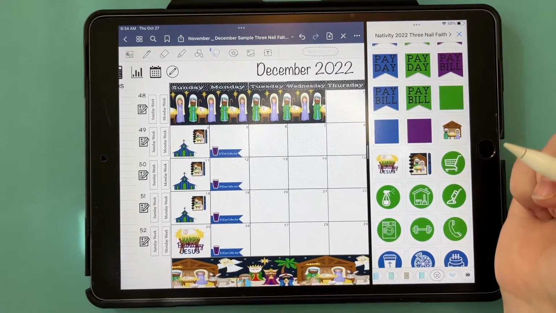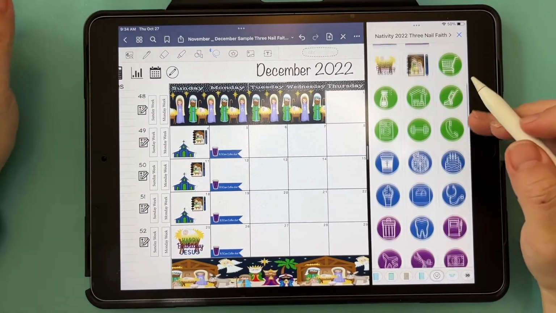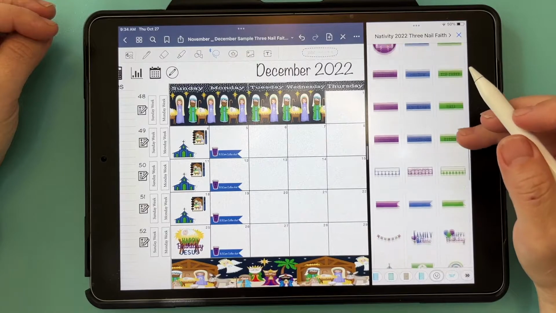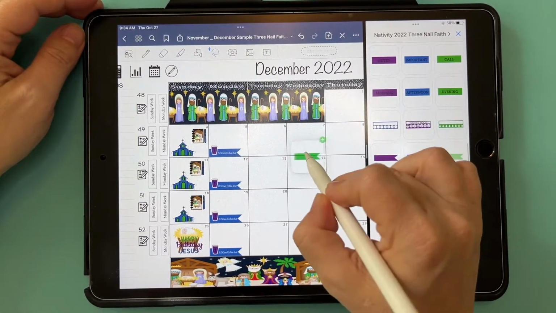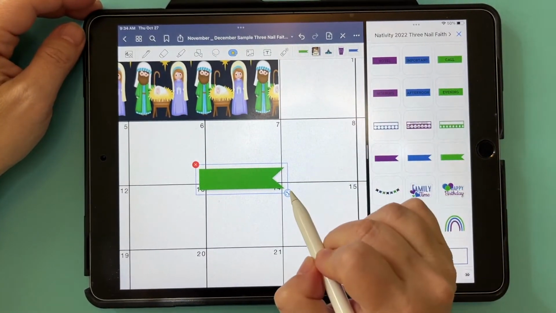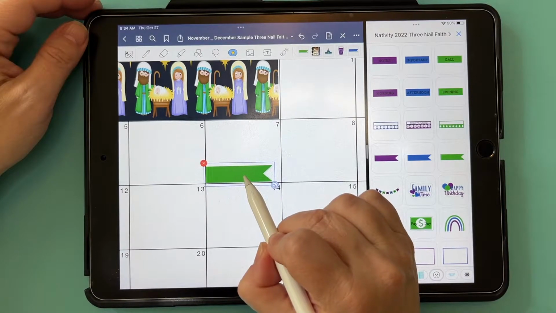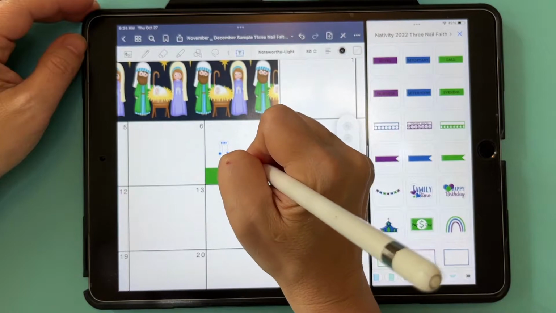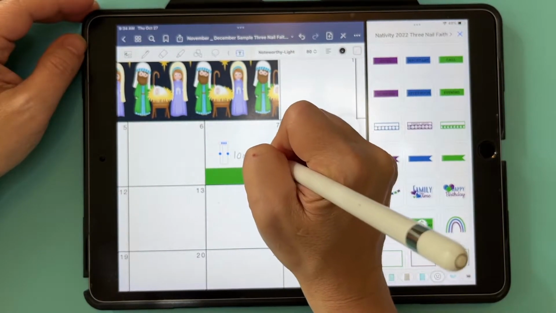Okay, let's see. Wednesdays we have another meeting on Wednesdays. Let's do green. 10 a.m. training.